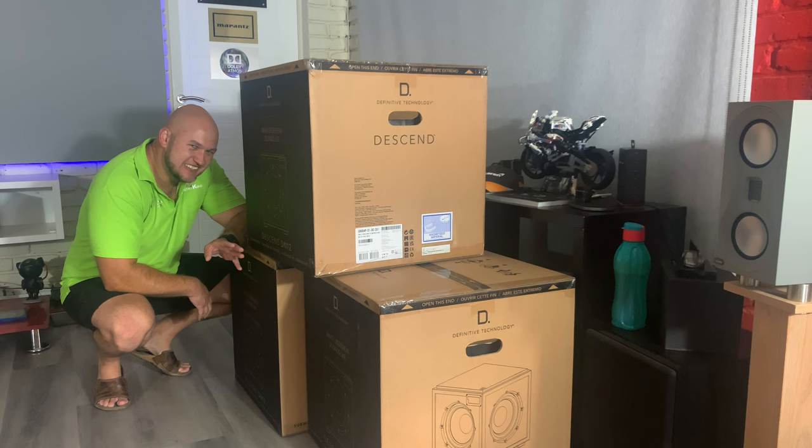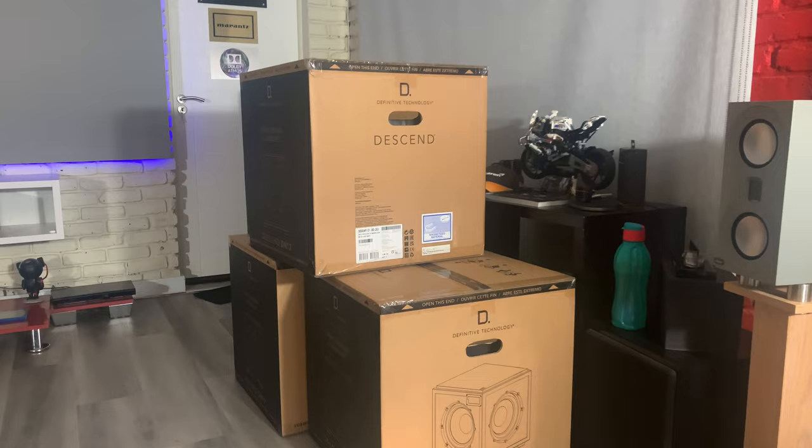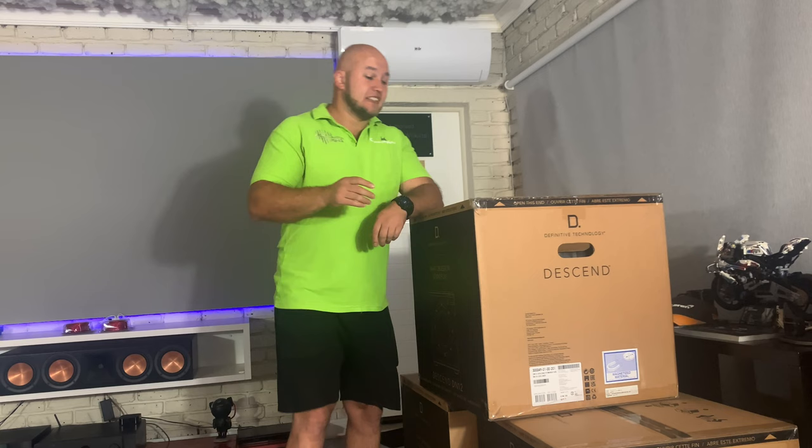What I want to do with this video is go through it step by step. I'm going to set them up now. I'm going to pan the camera back. I don't want this to be crouched over like that all the time. Okay. I'm going to set these up. I'm going to run the cables now.